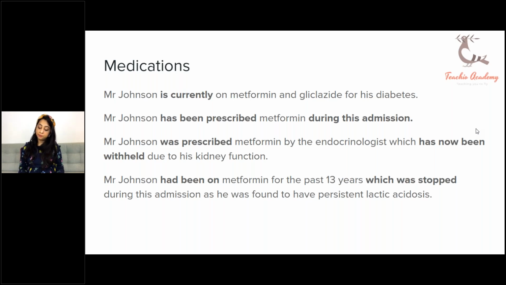So Rachel, you should mention doses when you've changed something, or when you've started a new medication. That's when doses become important. But if a patient has been on a particular medication for a long period of time, you've not really changed it, and you're referring this patient back to the patient's regular care because nothing has been changed, there's no need to mention the medications or even mention the doses.